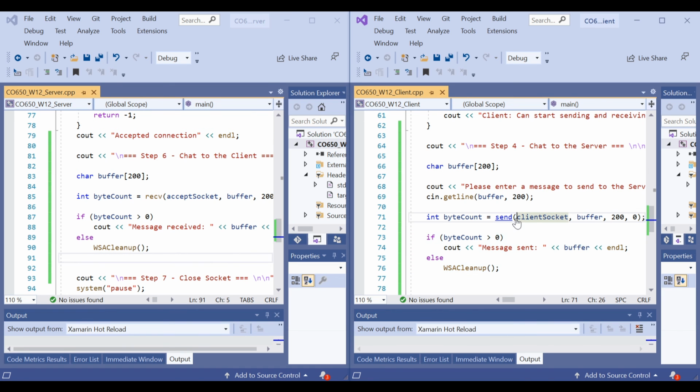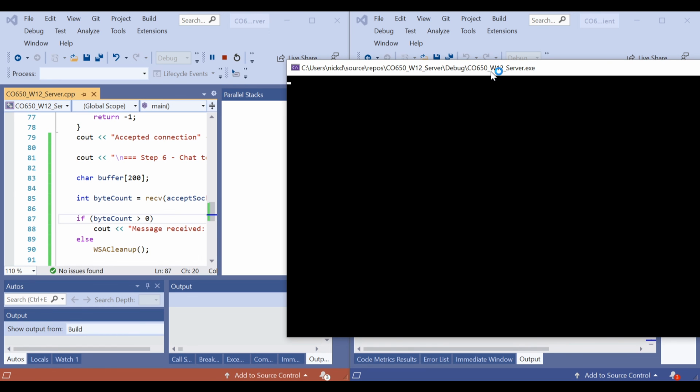Okay, so I think that should be enough to get a message sent from the client to the server. Let's just pause here and check that we can run okay without issues. So I'm just going to load the server up. And let's also get the client fired up as well. So here's the server, waiting for the client. Hopefully it will load in time. There we go.